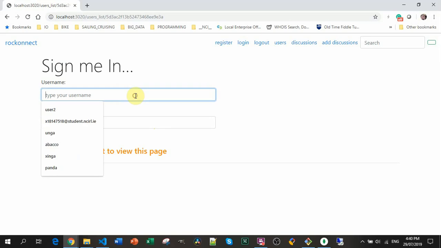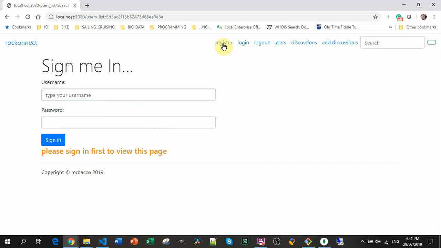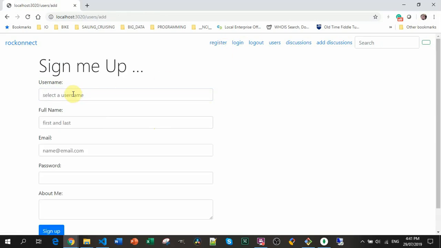If I have a login available, I can use my username and password. If I'm a new user and I want to register, I just click on the register button and select a username. There's a control in the application: if you select an already present username, you have to choose another one.